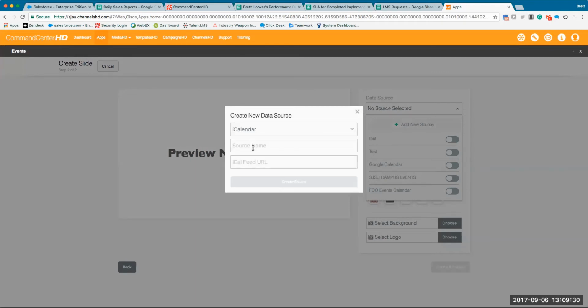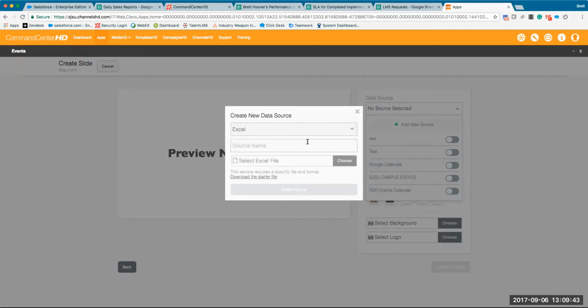If it's iCalendar, for instance, you would include the name, which is your descriptor that you'll see here on the right-hand side, and then the URL. Same thing with Exchange. With Excel, you can download the starter file. It's already been formatted properly for you, and then you can update your events. So if you don't have a feed you want to pull into the system, you can also utilize an Excel file.